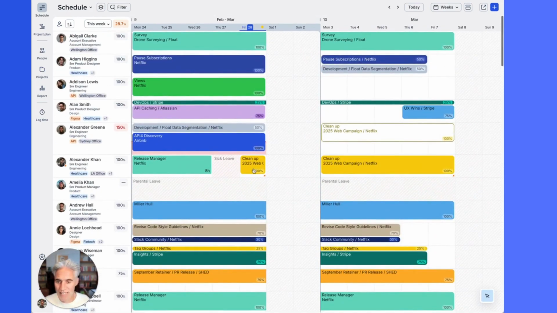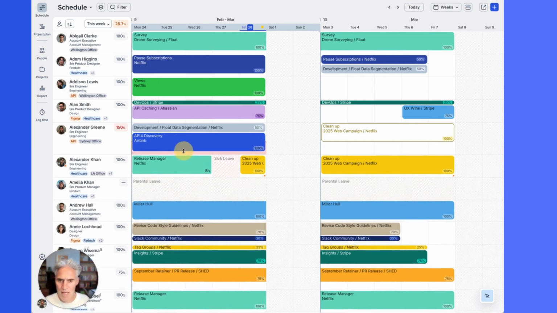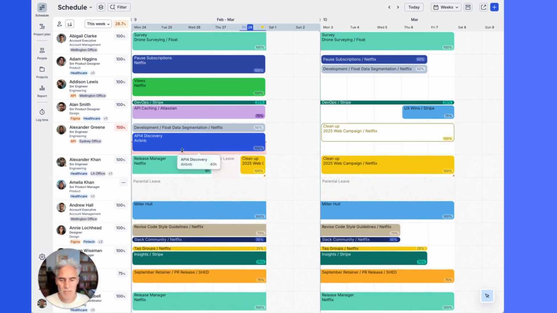And once you've got everyone in here, you can start to look at their real capacity via these date range insights. I can see, for example, very quickly that Alexander is running hot here, red at 150% for this week. You can set a custom range here. This is this week. Now, I might want to quickly reduce that project down to 50% that week. Maybe that is actually 100% for 5 days.